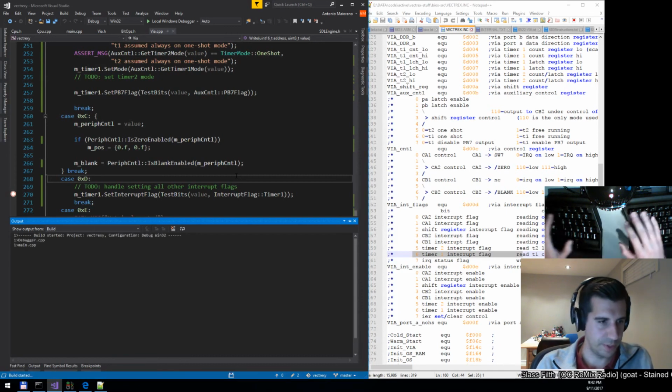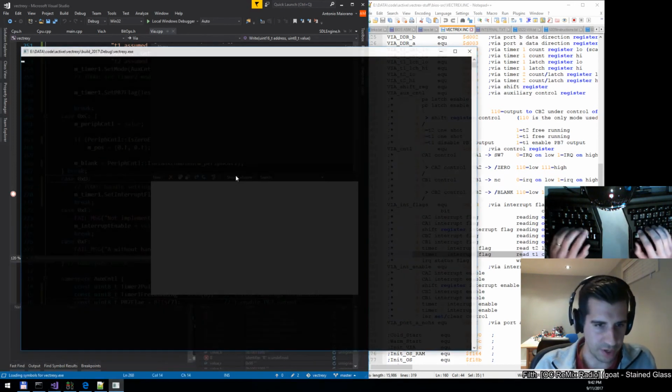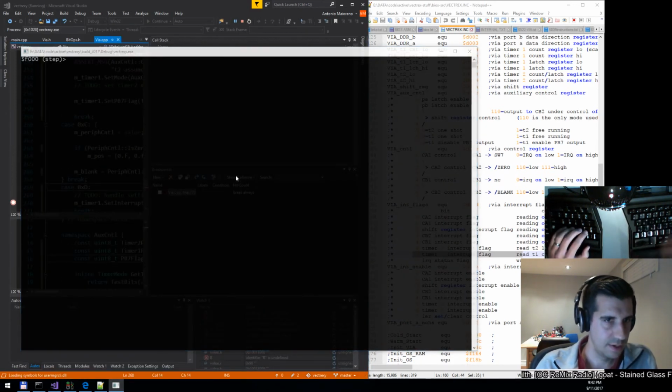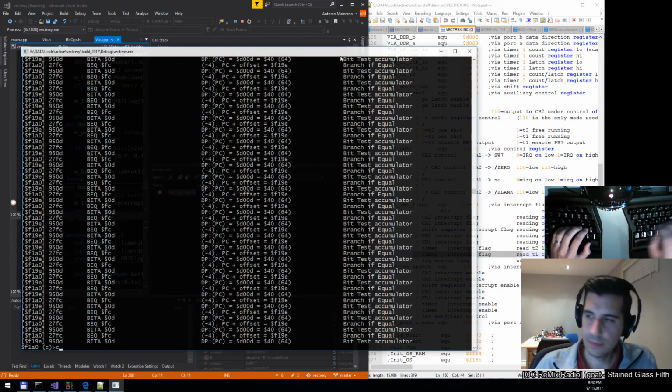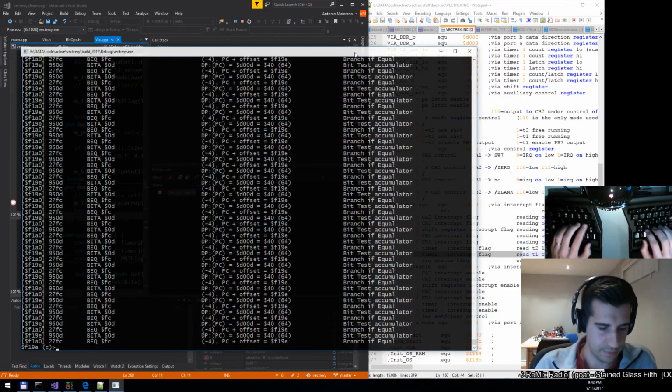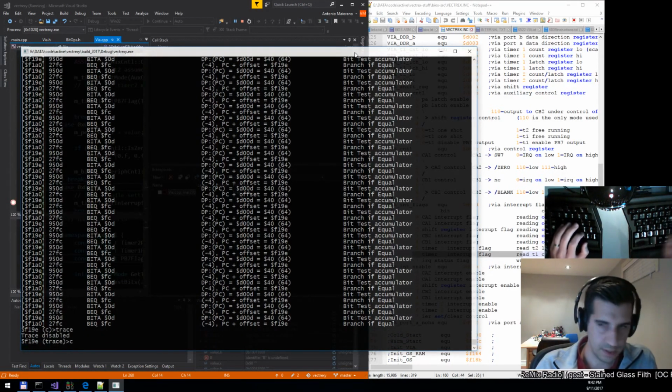Okay, so this builds. Should also run, although it doesn't do much. Still not drawing yet, but getting there. See if I could just turn off the trace.